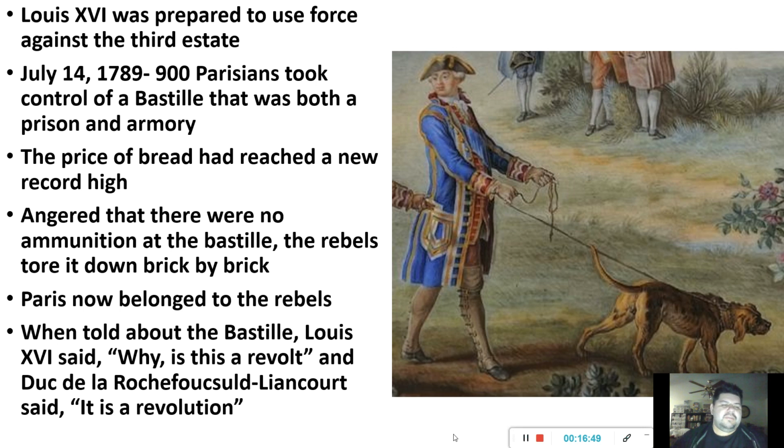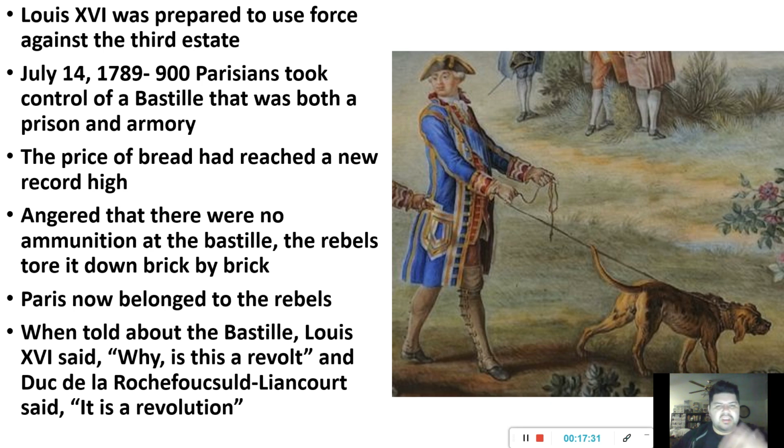So here's the thing. Louis the 16th was actually prepared to use force against the Third Estate. He was really ready to use the military against them. And this really ticked off the people. They're like, wait. So you're telling me that the rich and powerful people can do what they want, they can say what they want, they don't have to do anything. But once we start talking about what is a God-given right, start talking about how there needs to be some type of change, and it goes against these people, now you want to use force against us.